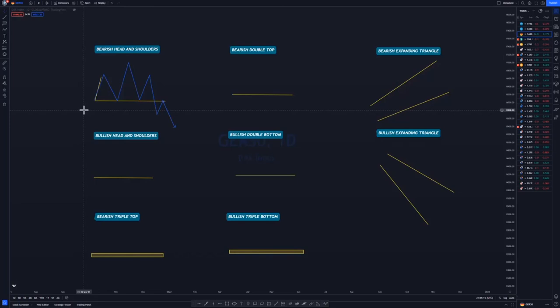But these are the patterns. This is the pattern that I look for in a bigger time frame, so that I can see the overall direction, so that when I scale down to some lower time frames, I can capitalize on the direction of the market. So the second one is called a bearish inverse head and shoulder.